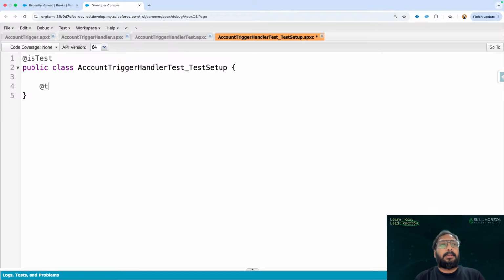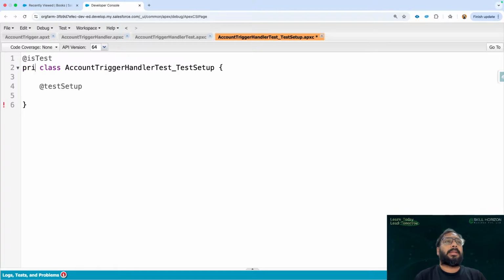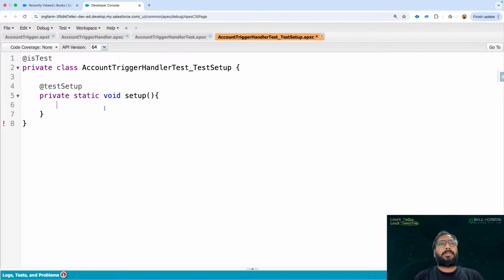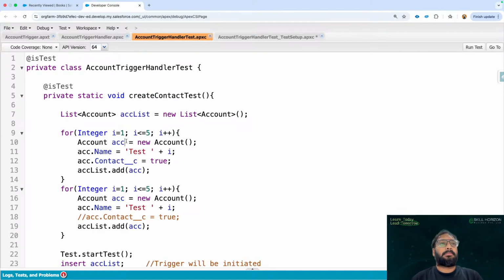We use this @testSetup annotation so that we can create a method, and in that method we can create the data commonly. This we can also create as private: private static void setup. Here we'll be creating the data.